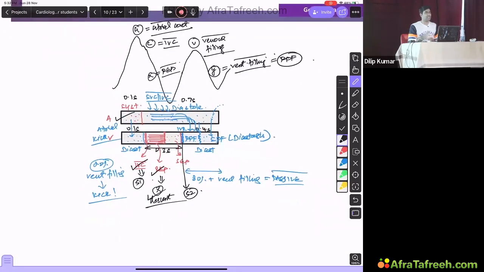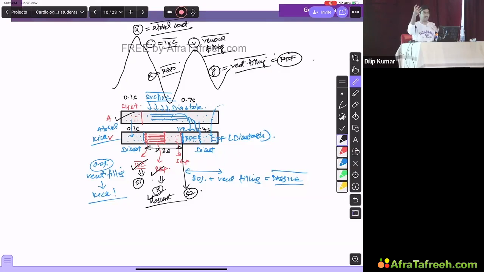Then where will you get S3, the third heart sound? Remember, in simple terms, the third heart sound is due to increased end diastolic volume in the ventricles. In the sense, a ventricular volume overload state. Simply, whenever the ventricle is overfilled, whenever the ventricle is volume overloaded, you get the third heart sound. As simple as that. Whenever the ventricle is already volume overloaded, when the blood is coming from the atrium faster and is hitting the fluid column, that produces the third heart sound. That's a simple logic of how the third heart sound is produced. Already overfilled ventricle, volume overloaded ventricle.